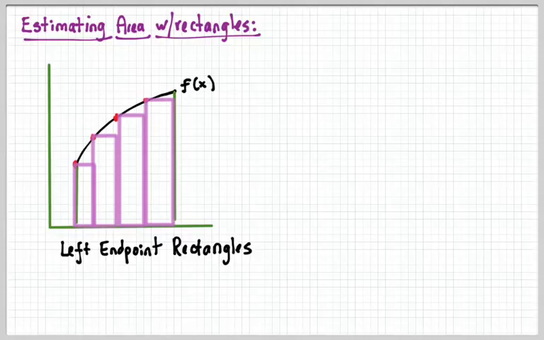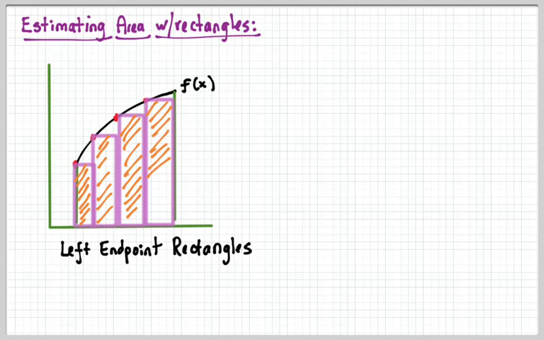If we look at this area under the curve, we have 4 rectangles, and we've divided them equally. All their widths will be the same, and we're looking at the area underneath the curve, so the area of each of these rectangles. Now this is an underestimate of the area of this curve, because we still see some gaps in here, so it's going to be a little bit lower.